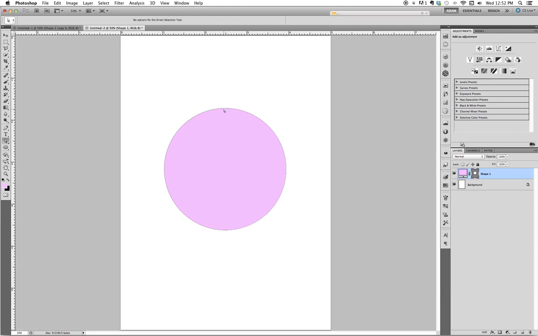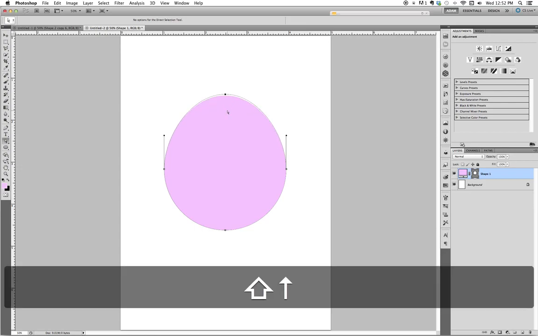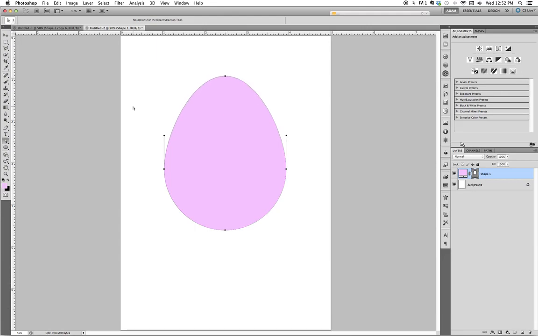And there's actually a toggle right here. You can't really see it. So we're going to drag our Direct Select tool over that toggle. And you'll notice how it selects that and it leaves these other ones alone. We're going to press Shift and the up arrow until we get more of the egg shape that we're looking for. And then we're going to click in the middle of that. And then now we're going to add in some layer effects.